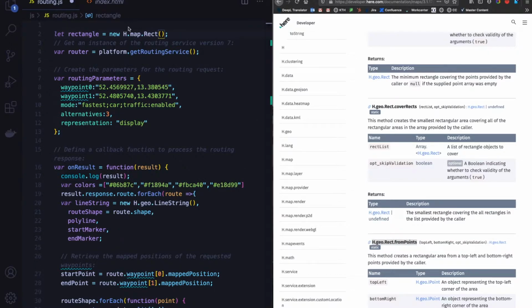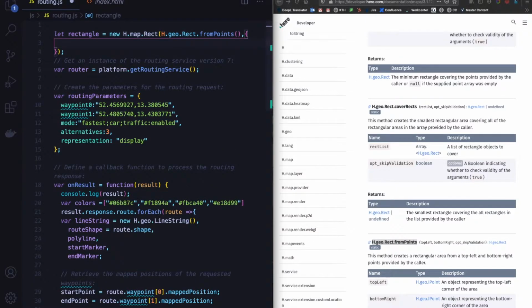So you have Rectangle.fromPoints as my rectangle. Then let's also give it some style, which we will define later. So I have some style for this rectangle, and let's define this later.